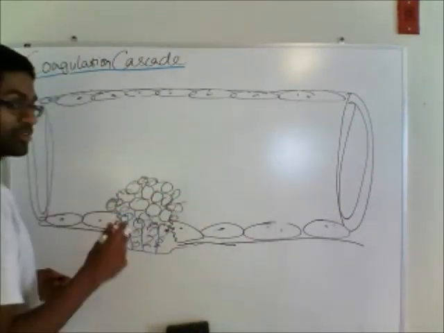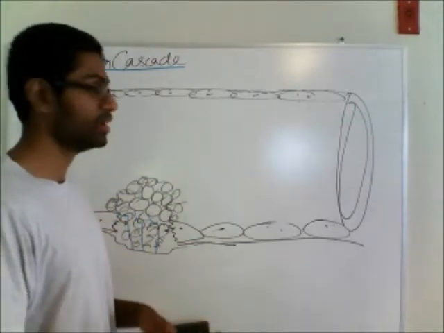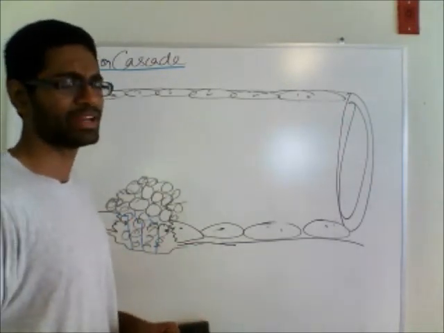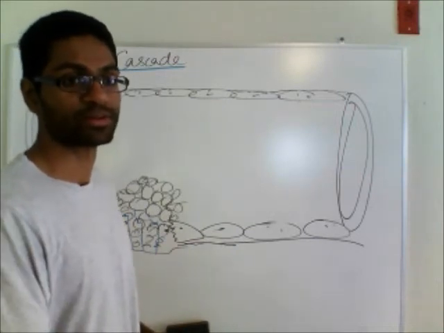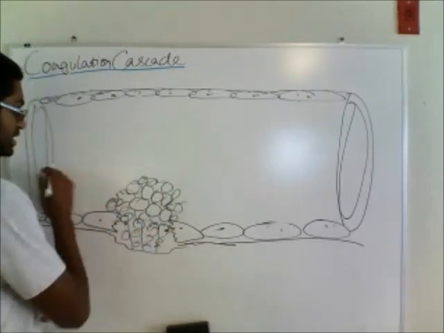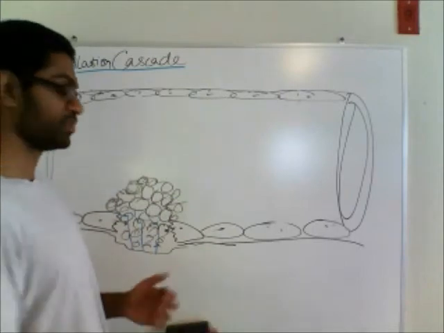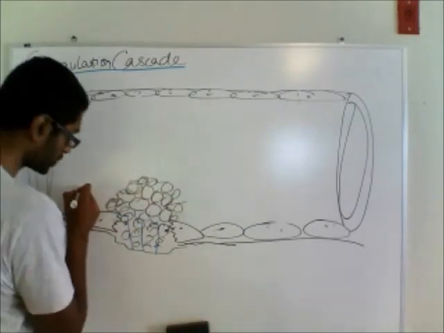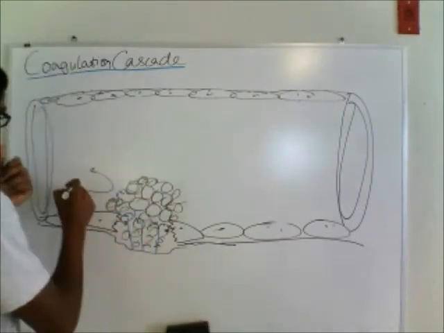Basically, you have good old factor 12. Don't ask me why it's factor 12 and not 1. Actually, I know why it is. It's because they figured out factor 12 later on, after they'd figured out number 1. But anyway, they figured out that it was actually factor 12 that initiates this whole thing, and so for us med students, it's a big headache. Anyway, here we go. Factor 12 is just floating around in the blood.